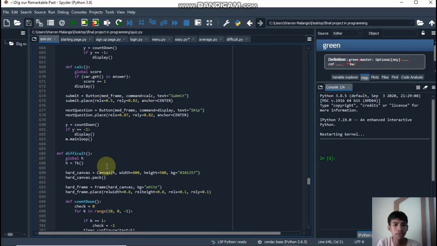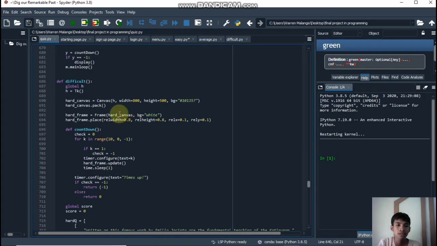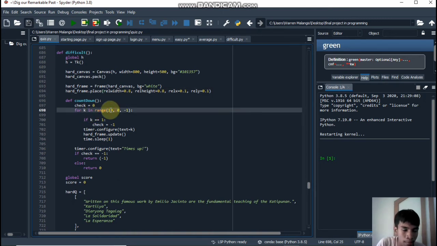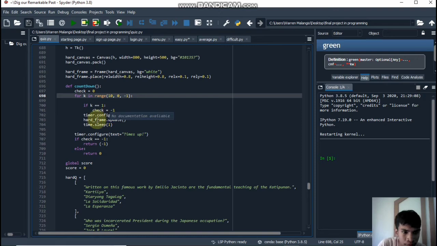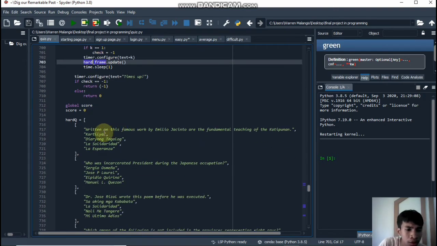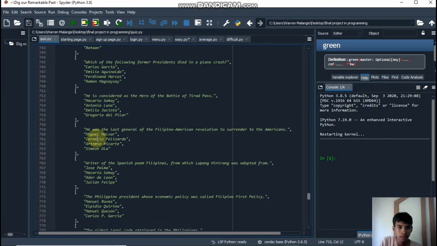Okay, for the difficult here, just like I said for the medium, it is the same as the easy. But here I make the countdown 10, and here I only put 10 sets of questions.